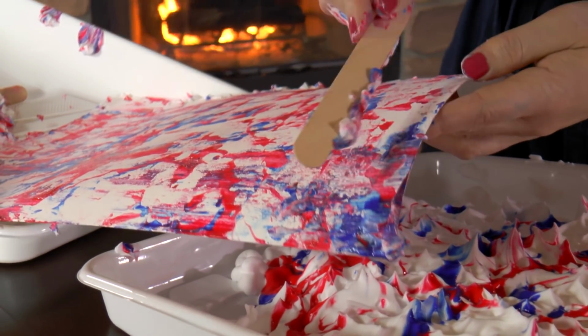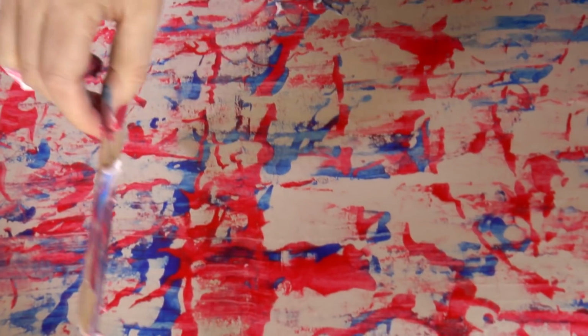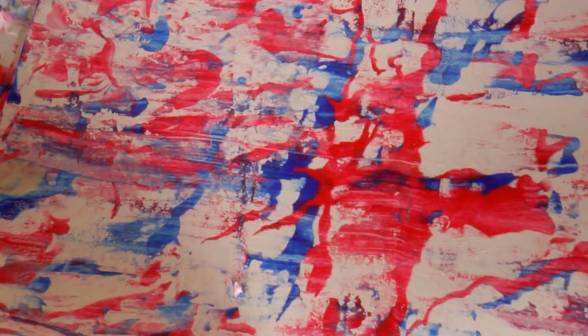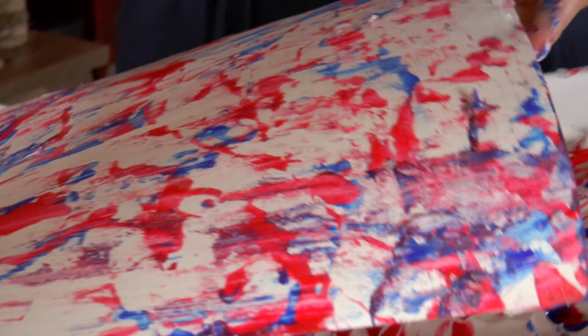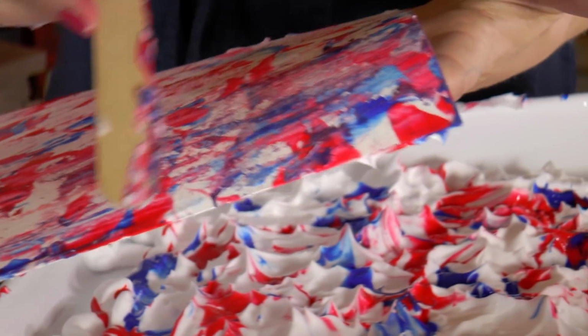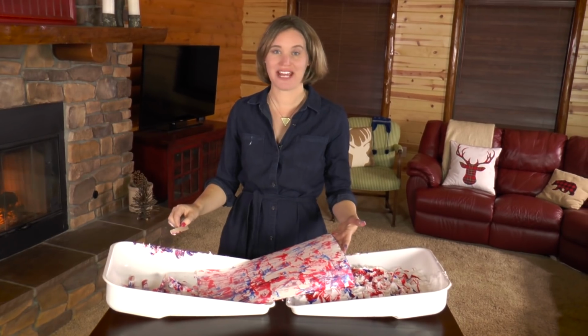And if you want to make more than one bald eagle, you can put another piece of paper in there and do another background. It's just a lot of fun to play with. And as you can see, the more you scrape it, the colors kind of will blend together. I think it looks really neat. This is a really cool marbling effect. Okay, I think I'm really happy with it. And so now I'm just going to set it aside to dry.